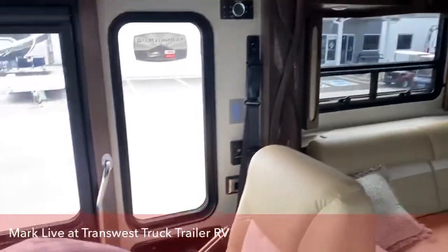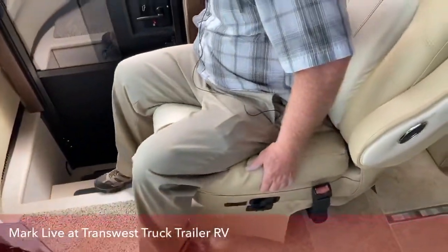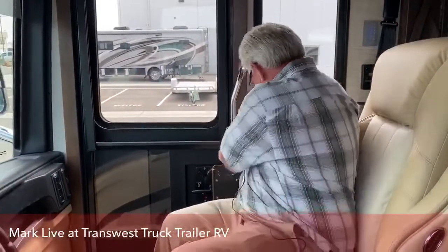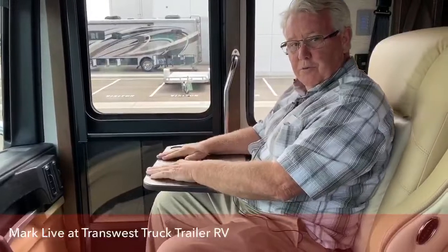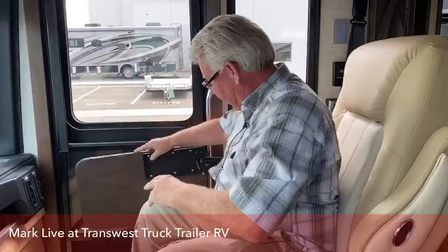Number one, I'll get it adjusted to the right height. And I might want to drop this down, move it back a little bit. And then I have a nice workstation. So as I'm going down the road, maybe just doing my crossword puzzle, or working on my computer, the passenger can be very comfortable.